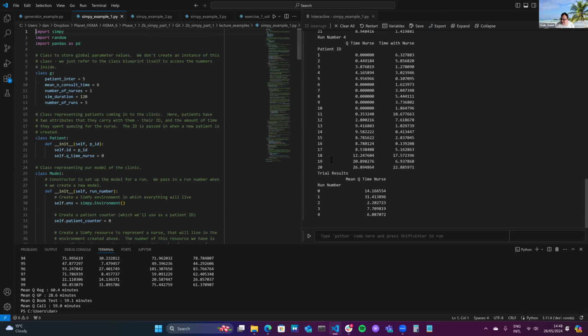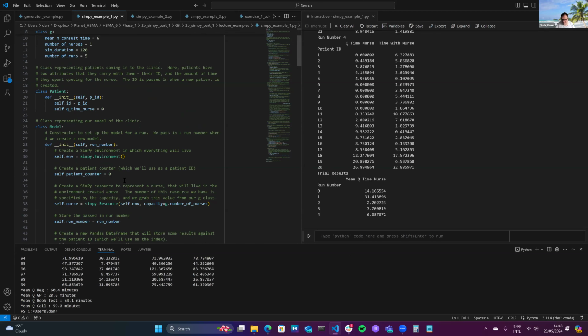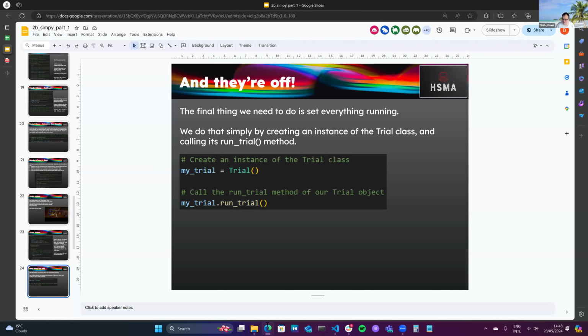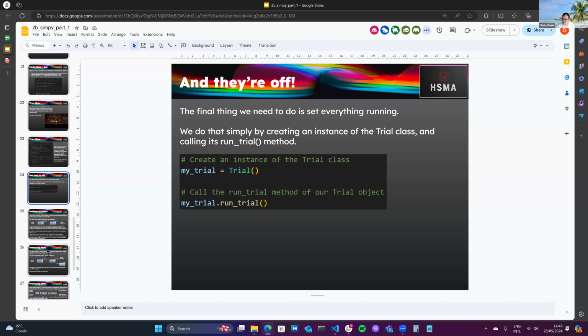So that is a SimPy model. And basically, the good news is that I know this seems convoluted, but the structure is always the same. And now what I'll show you is what to do if you want to add bits in, because obviously in reality your model is going to be a bit more complex than patient comes in, sees a nurse and leaves. You just do the same thing and you just bolt stuff on. And actually it then becomes pretty easy to build up a model.